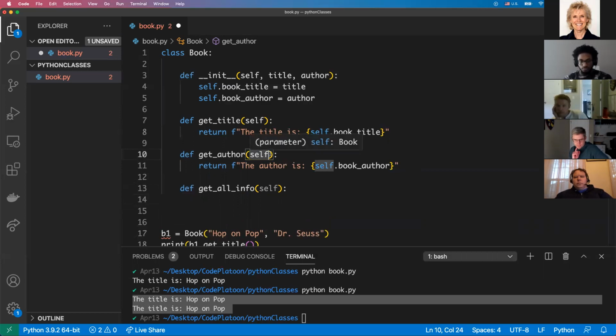All of these only have self as a parameter, but if this were a method, I can add as many other parameters as I want, just like a normal function. So if I want to get all info, I could copy both of these lines and paste them, but what I'd like to do is call get title and get author.